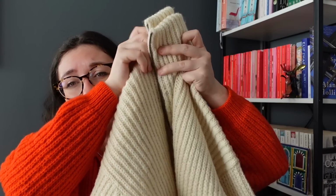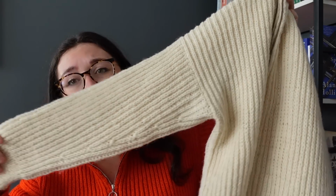I will say this sweater was an absolute steal. I used about 6.5 skeins of this yarn. I got it from my local yarn shop, so it was a little bit pricier, but not by much. I can get this online for as little as £5.50 or £5.25, meaning this sweater costs less than £40. It's not a yarn guzzler, but it does use a bit more yarn than usual because of the extra squish. And it's 100% wool in this beautiful natural colour. So I think that's an absolute steal.